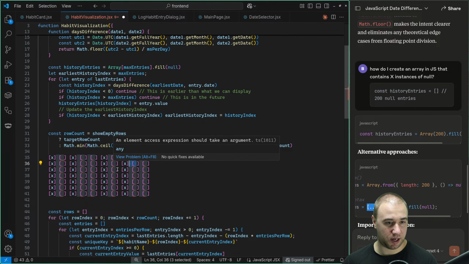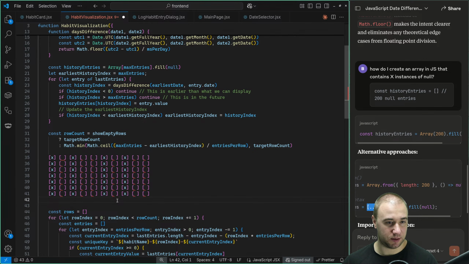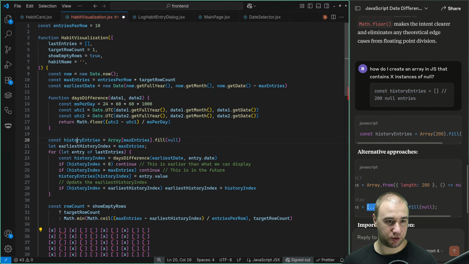So as we go down, we go into the past. And the top right is the today. Because of that, our history entries are basically going from the oldest being at index 0, the newest being at index last.